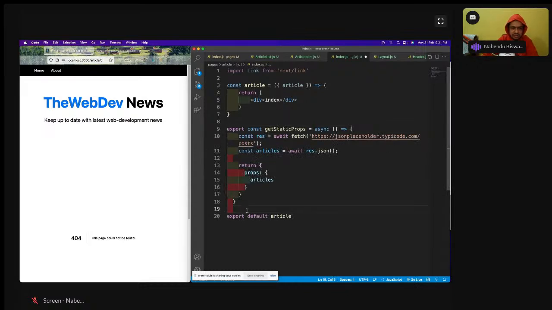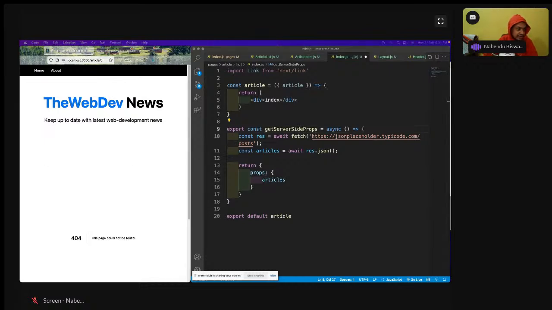So we are going to have it like this, but it will be called getServerSideProps, not getStaticProps. As I told earlier, getStaticProps runs only one time, while this runs multiple times, because every time I go to a page I have to run this. That is the reason we take it.